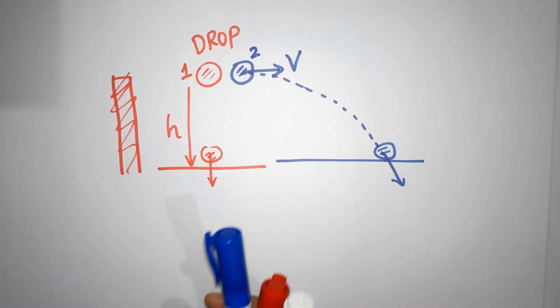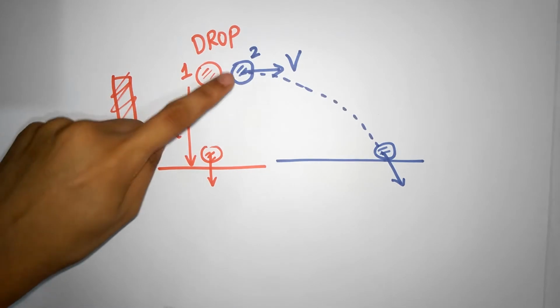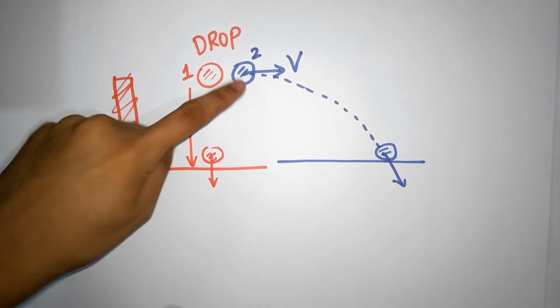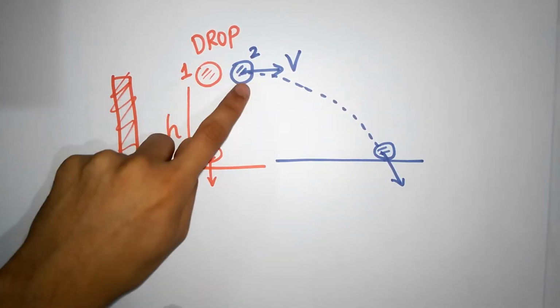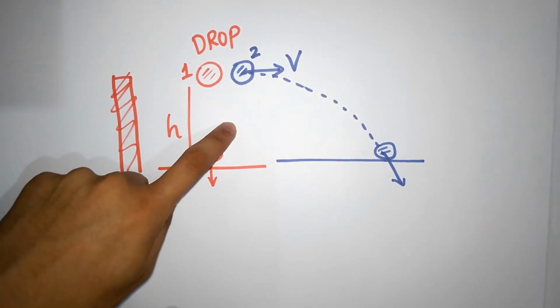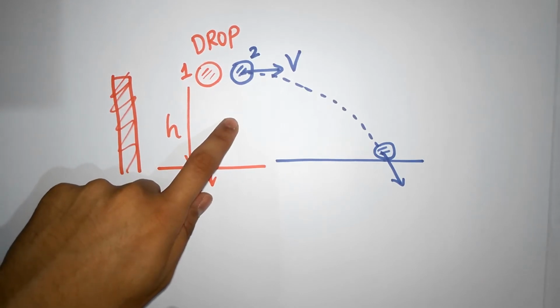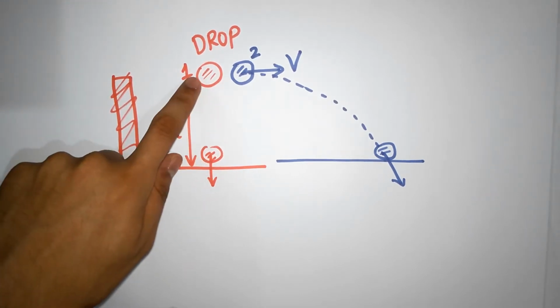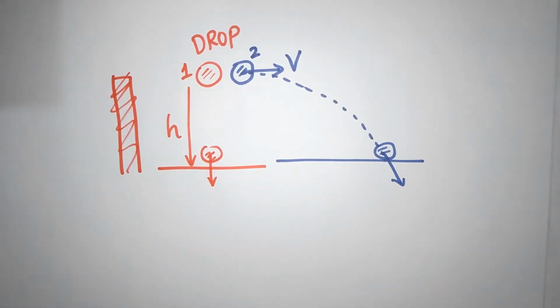The key to this problem is the previous problem. In the previous problem, while solving projectile motion, we split the two perpendicular components and worked out vertical and horizontal separately. Therefore, if you look at the second ball's motion in the vertical, its initial velocity is 0, the distance it has to travel is h, and the acceleration is 9.8 or g. Don't you see you get exactly the same answer as for the first one? So vertically, both the balls are traveling together.